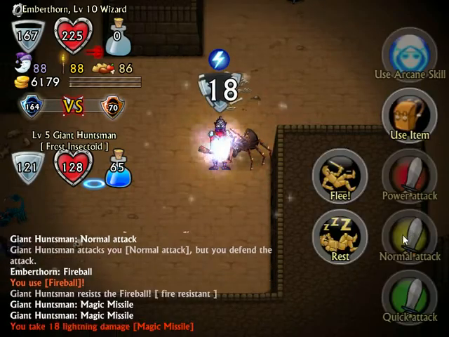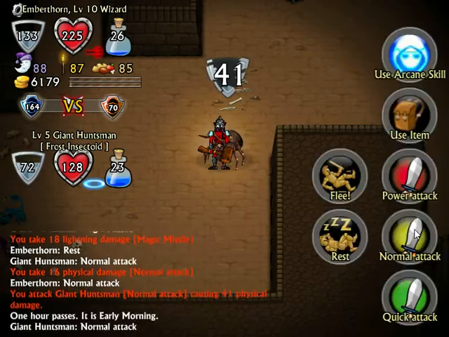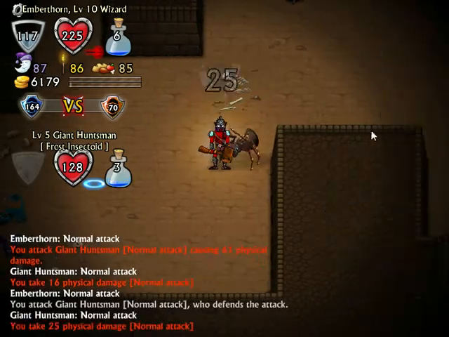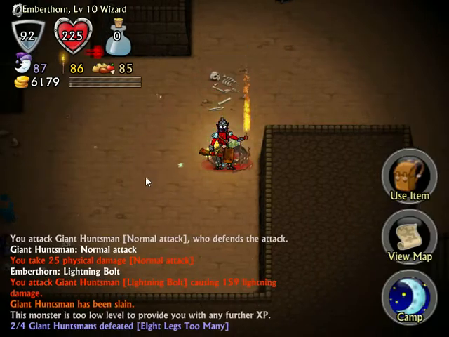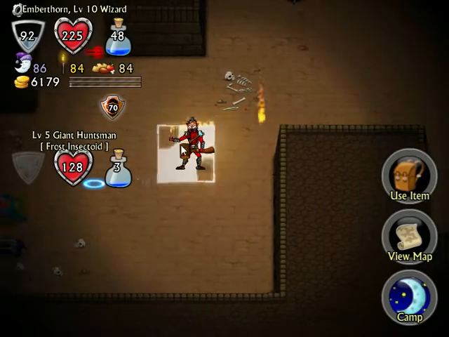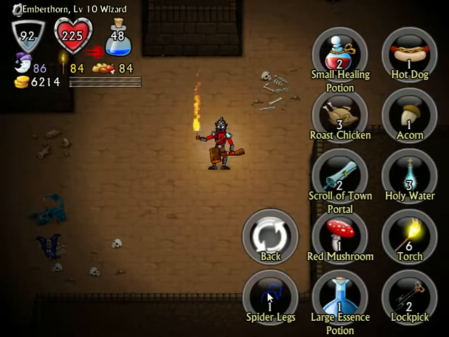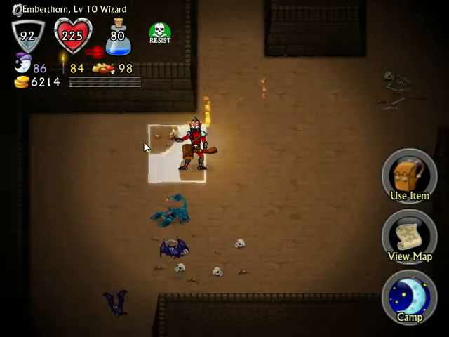Yeah, they're quite magic resistant. Yeah, squash them the old-fashioned way. I know, lightning bolt. 2 of them down. Now let's see. These guys drop spider legs, and you can eat those if you want. If we wanted to eat them, you get some poison resistance. So that's kind of cool.